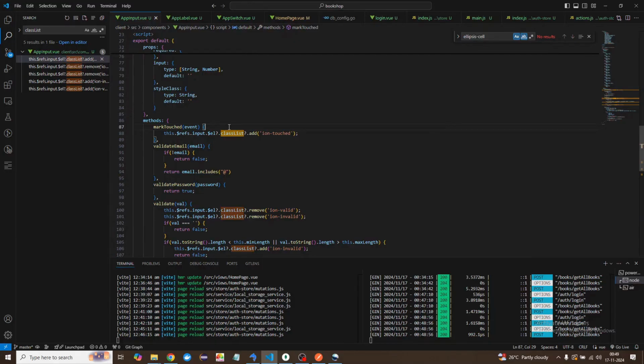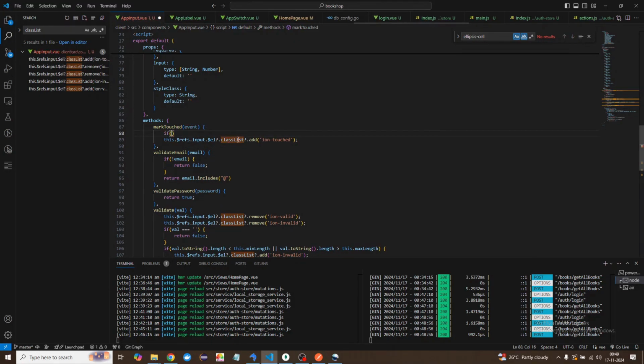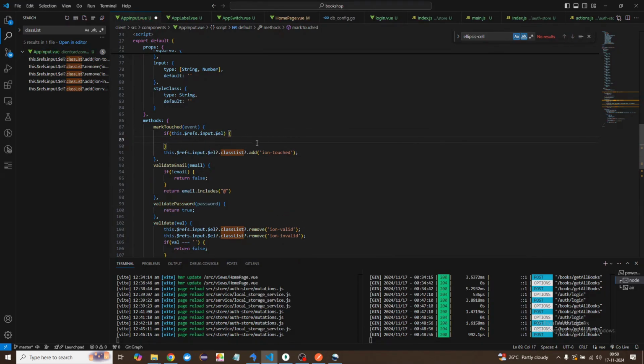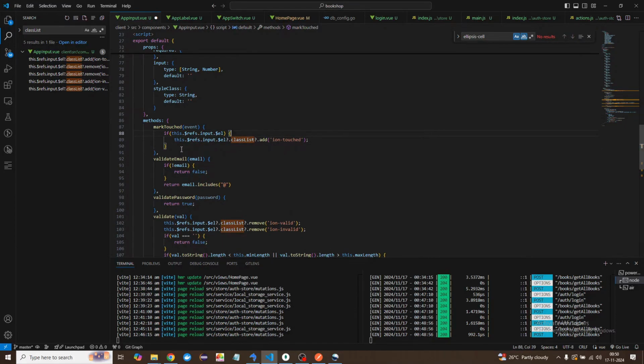So what I will do here is I'll say okay, let's put this inside a condition. If that is the case, then only we are going to use this classList. So here I'll put input will be there always, and here I'll put just element. If that is the case, then only I'm going to use this, or else I'm not going to use this. Let me just take this out of this so that I can copy it and reuse this variable. So I'll just copy it, then fine, I'll use it everywhere.